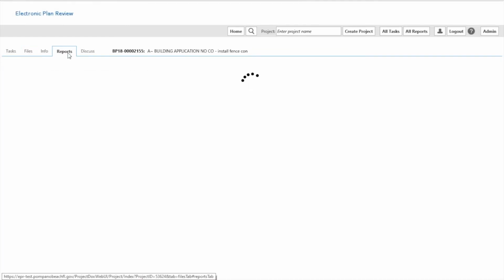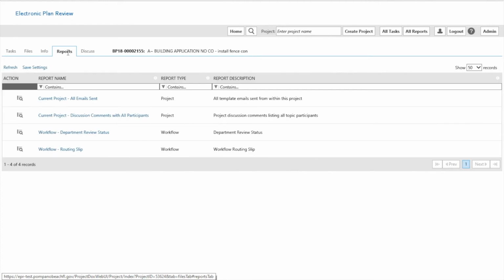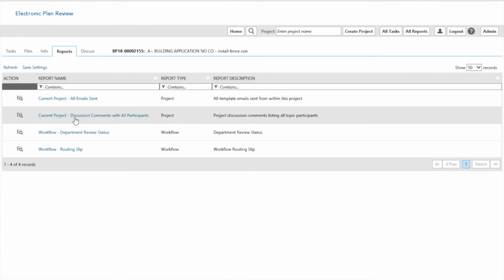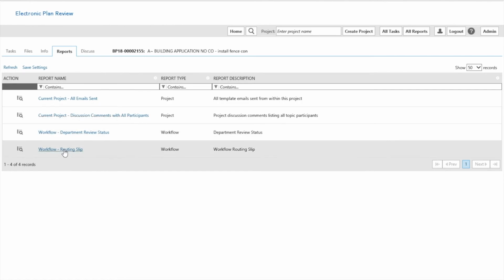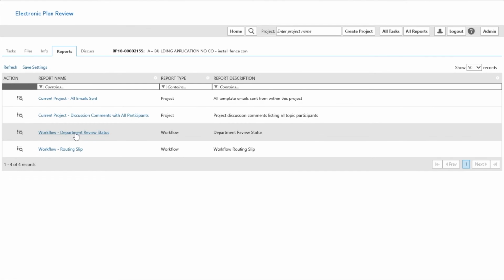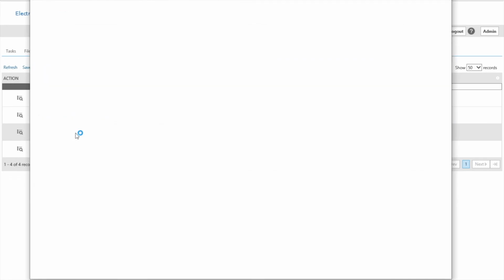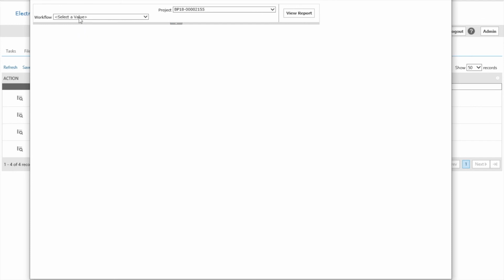You'll also have reports up here, just like before. It's slimmed down a little bit, hopefully, so you will not see all the useless reports, but department review status and the routing slip are still here, and they run much faster compared to the older versions. The idea is still the same: you will click the workflow drop-down menu on these reports if you ever need to see the archive comments.